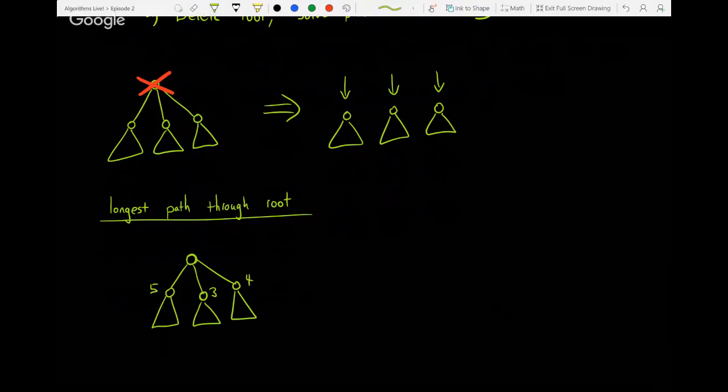Well, if we want to form a really long path, what we can do is we can stitch these two paths together. So we do that by greedily pairing the two longest paths. And so here what I'll do is I'll pair 5 with 4. So the cost is just going to be the sum of edges I use. So 5 plus 4. And then we have these two edges that get added onto our path to go through the root. So I get plus 2. I'm left with 11. And that's the length of the path.